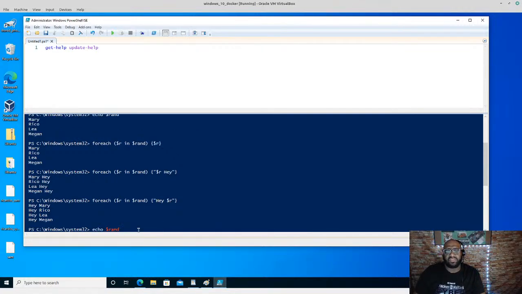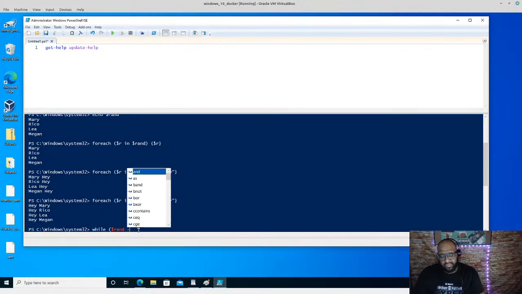We're good. All right, anyway, so the while loop. While something is happening, while something exists, while the file has items in it, we're going to go ahead and do a certain action. And remember, the action is the curly brace. So while, let's say, while var rand, not equals.